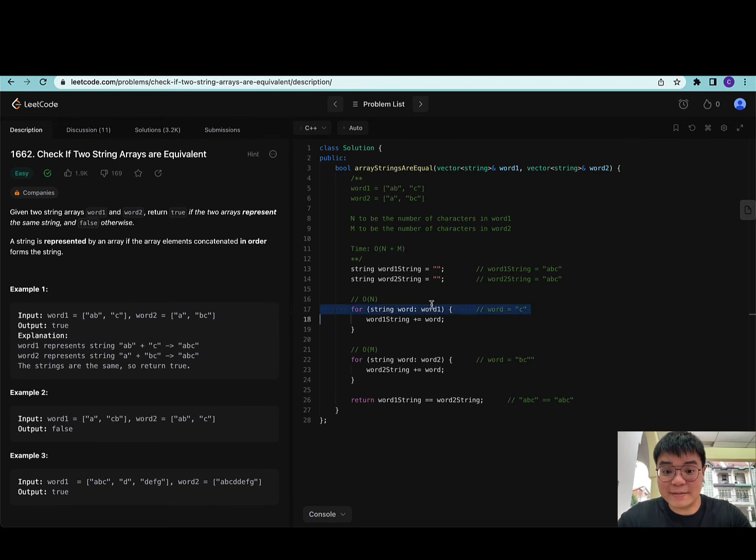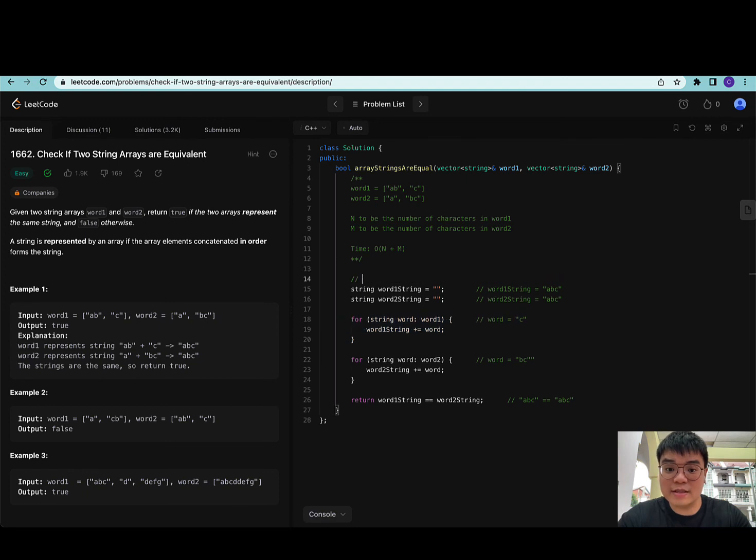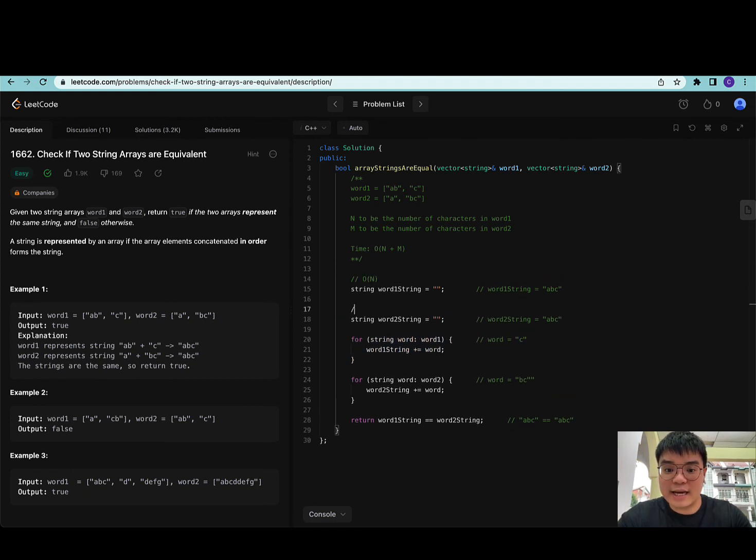Now let's talk about the space complexity. In this case, we are appending every single n characters across all words in the vector of strings into this word1 string. So this will have up to O(n) space, and in this case it's going to be O(m) for word2. And just for information, every single character would have 1 byte in this case. So you can roughly see that this is going to be n bytes and this is going to be m bytes. There's some additional memory used for referencing and stuff inside this string object, but that's more or less there. And in this case, we use constant memory for these reusable string variables. So this is constant memory, and this is also constant memory as well.